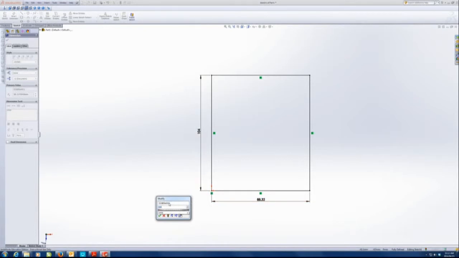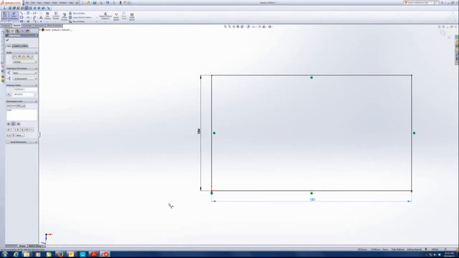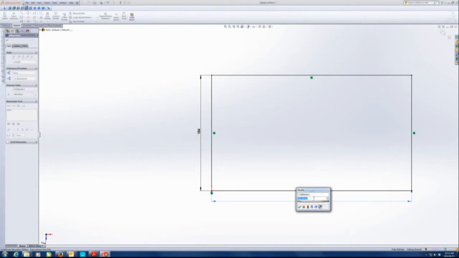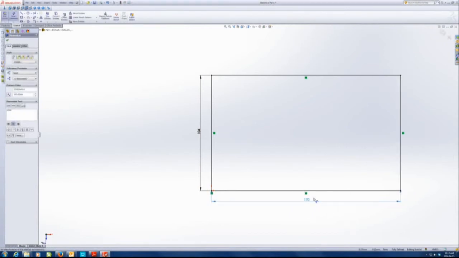Right, so we make this 170. Oh dear, mine's 180. No problem. We don't have to press Ctrl Z and undo the whole thing. Simply double click on the dimension and then make it 170, press enter, and it will change your dimension for you. The same is if you want to move a dimension, you click on the number, not on the line, and you can move it to suit yourself. So there we go. That's exercise 1.1 in the bag.